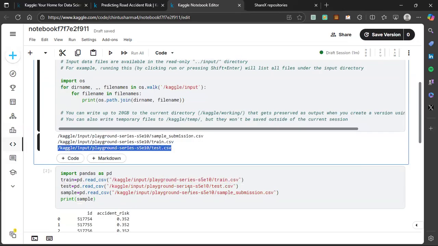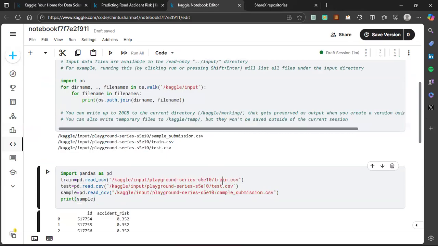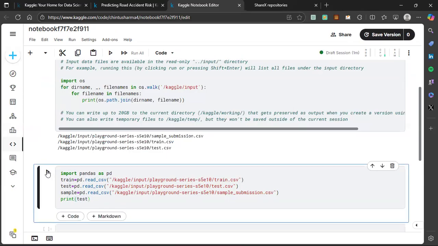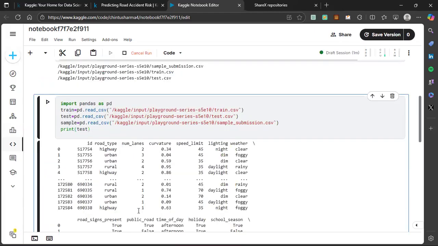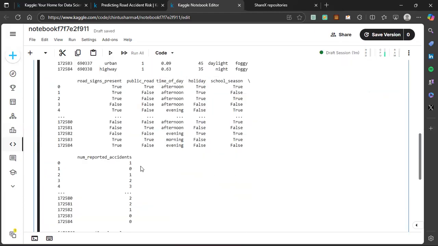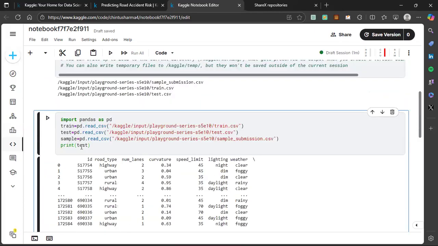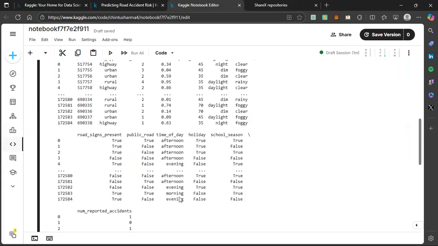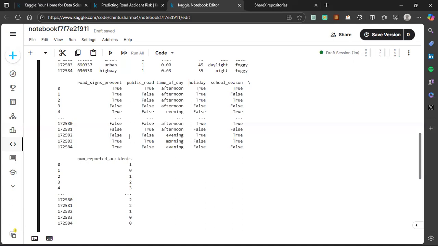I have run the test.csv. We can see that there is no accident risk column present here.